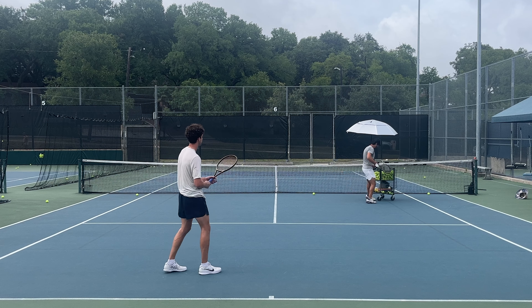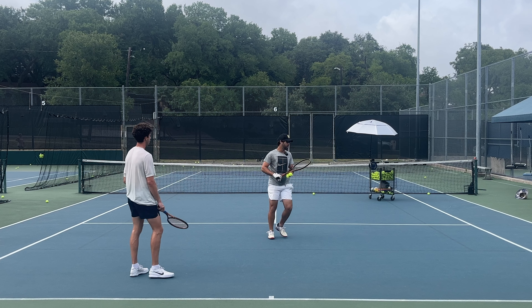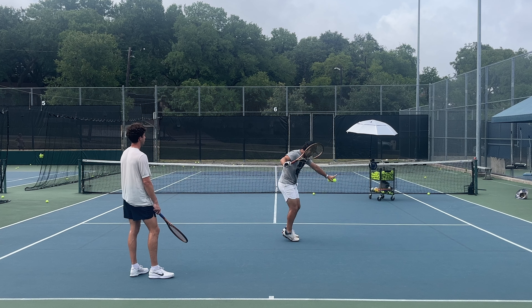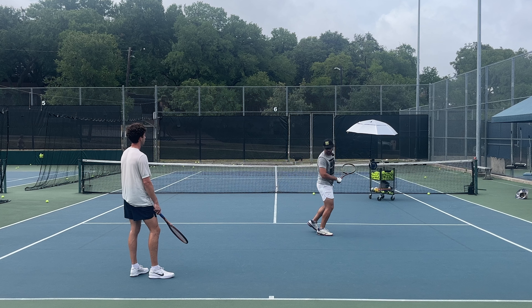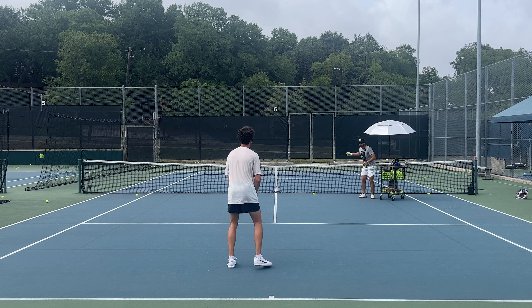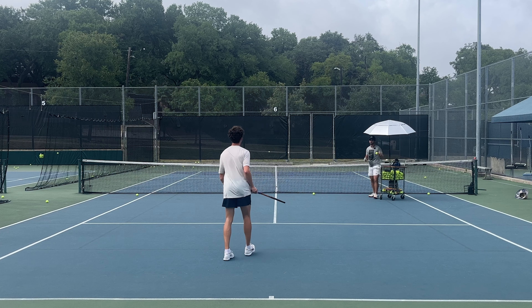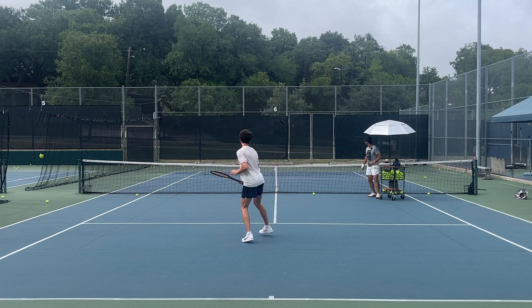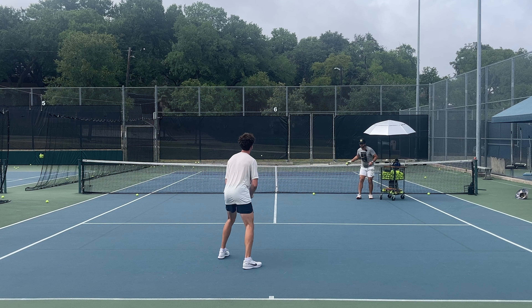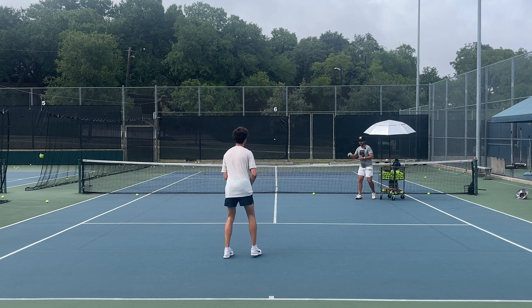We'll try a little bit of both, starting with the front foot hop. You want to start with a little bit of rhythm — you're going to shuffle step into your stroke. If we're preparing for the stroke, we shuffle, and then we're going to kick the back foot and hop off the front foot with our follow-through. This is for a low approach shot on the forehand side. Personally, I love the way this stroke feels — it's one of my favorite strokes.